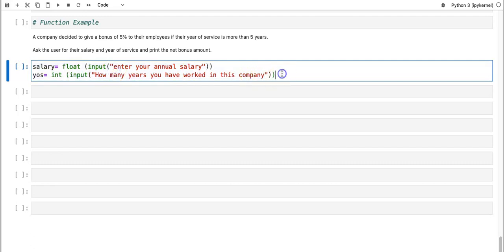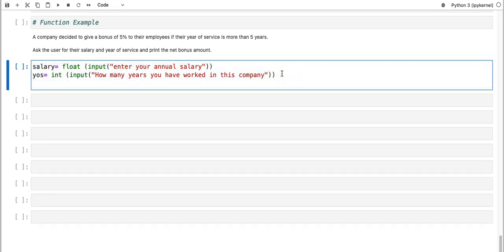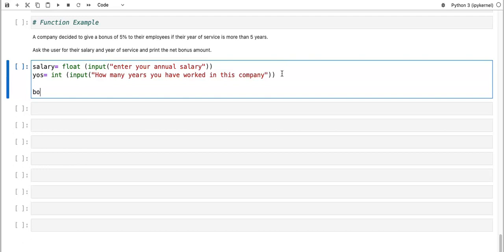After taking this input, I can calculate the bonus. Bonus is salary multiplied by 0.05, so this is 5% of the salary.